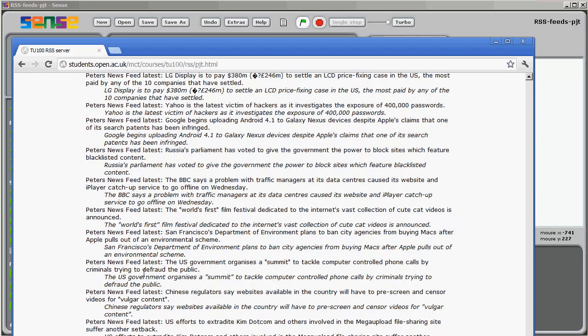So we've now got our own part of text in the header plus the text that comes from the BBC. So there's our own text, there's from the BBC.